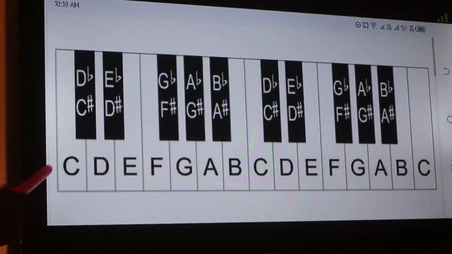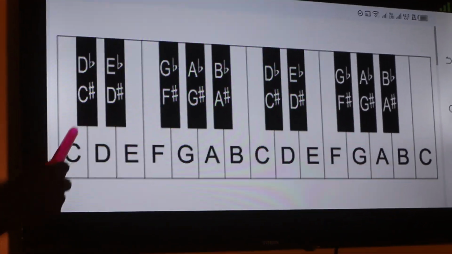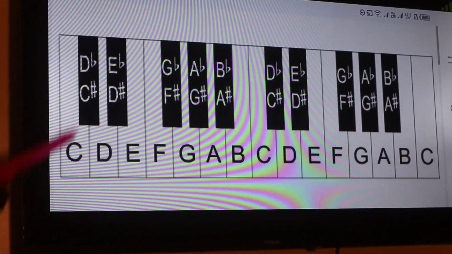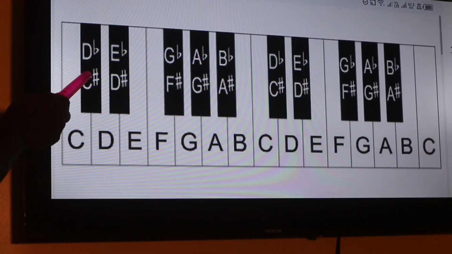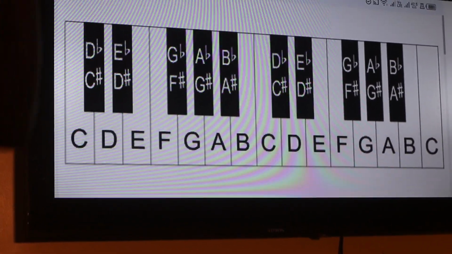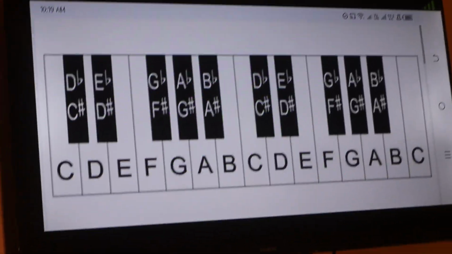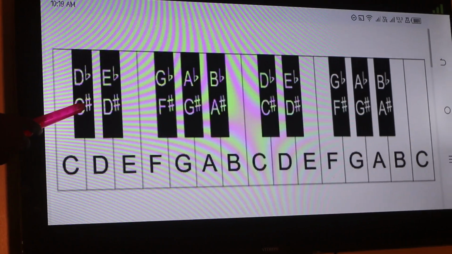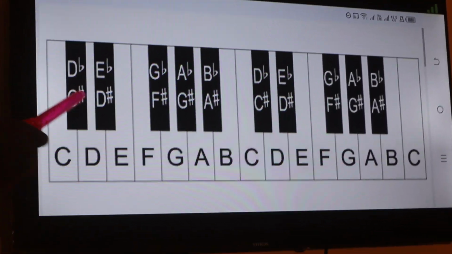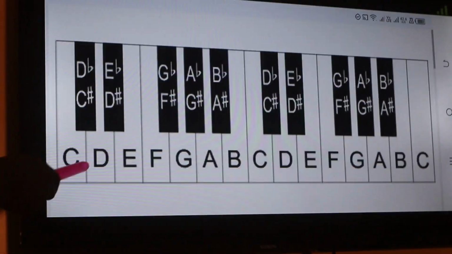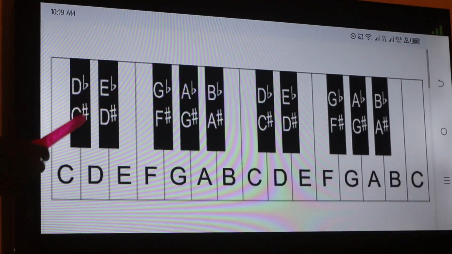Otherwise, you can also use this procedure where you just point the arrow here and say this arrow is going up but forward. From C to this black key, it is C sharp, because the arrow is pointing up and it is also moving forward. Then this one, when you point the arrow like this from D to this black key, you see it is going up but going backwards, and that's why we have D flat. Here we have D flat and C sharp.